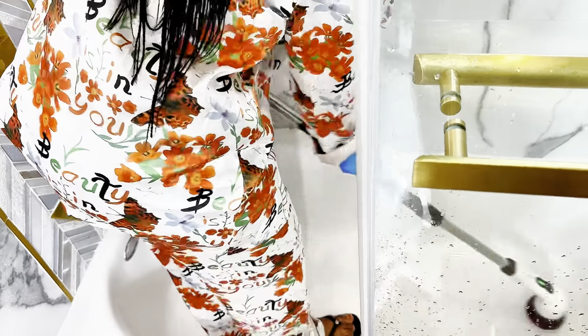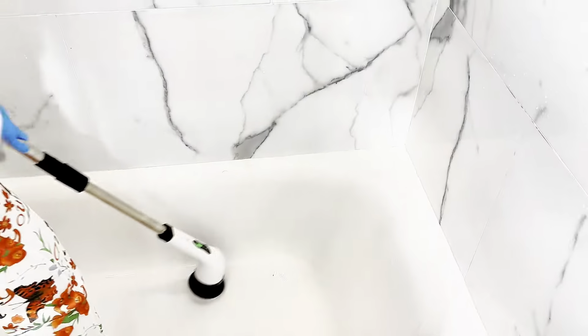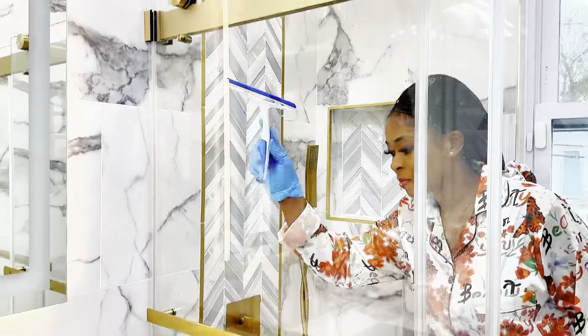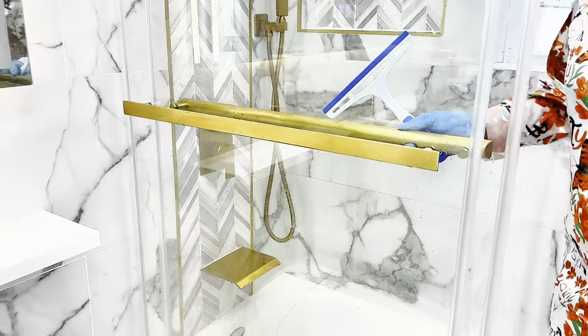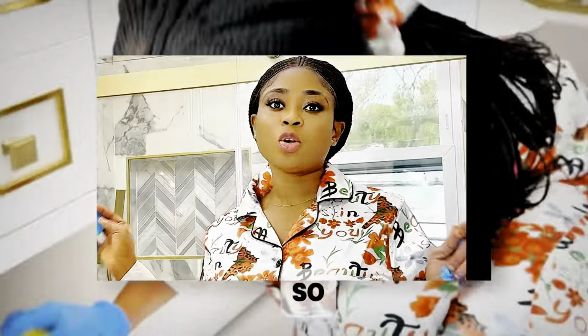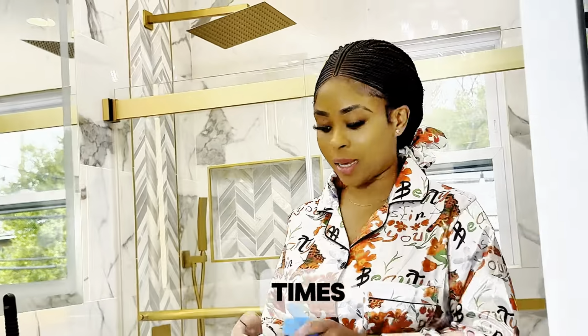And this scrub brush is amazing too. Like, we have to work smart and not harder to always keep our house clean and fresh. So occasionally I change my gloves. I've changed the gloves like 3-4 times.